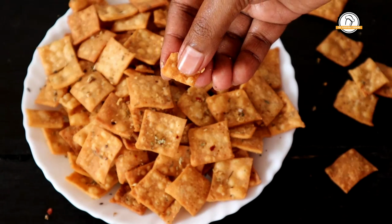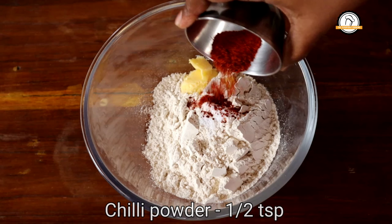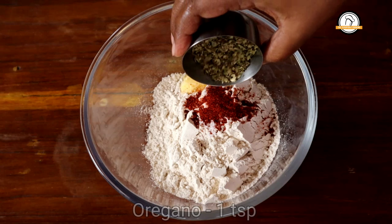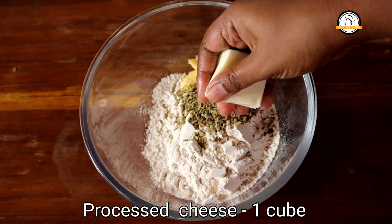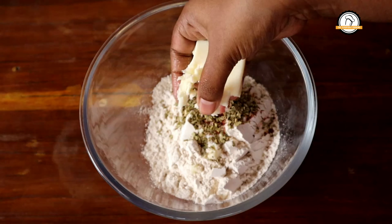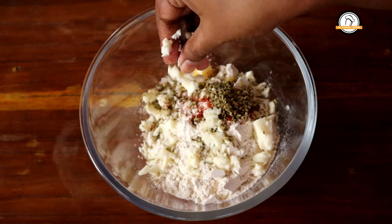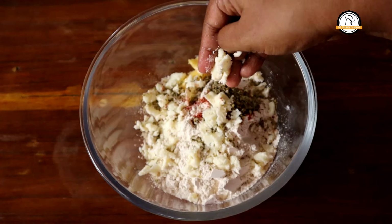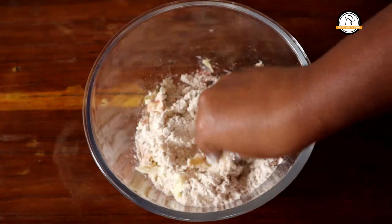For the recipe, take 1 cup of wheat flour. To this add the required amount of salt, a teaspoon of butter, half a teaspoon of chili powder, 1 teaspoon of oregano and 1 cube of processed cheese. Give everything a nice mix.